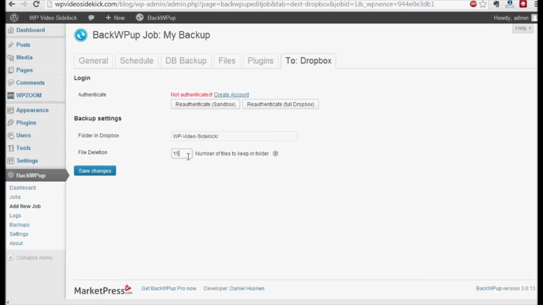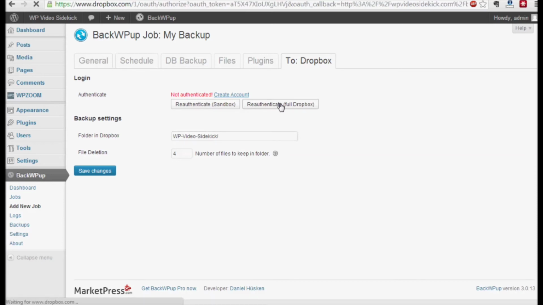Now, I don't need this many backups because, you know, if your site goes down, you probably know in a couple of days or a couple of weeks. So I will choose a number like 4, which means I'll have 4 weeks, which is a full month of backups. But it really is up to you. You can choose how many backups that you need. Just keep in mind that all the backups will be deleted once you reach this number.